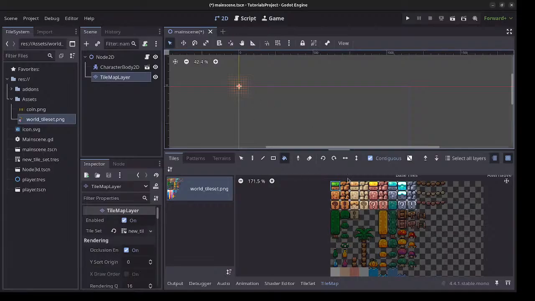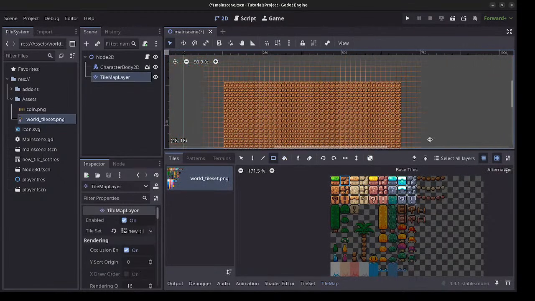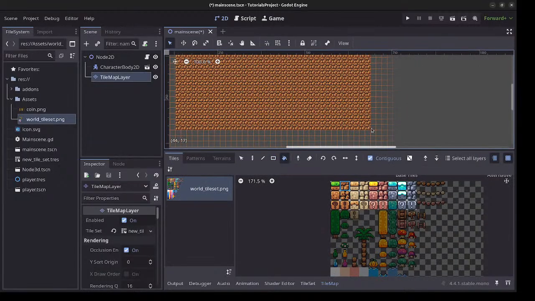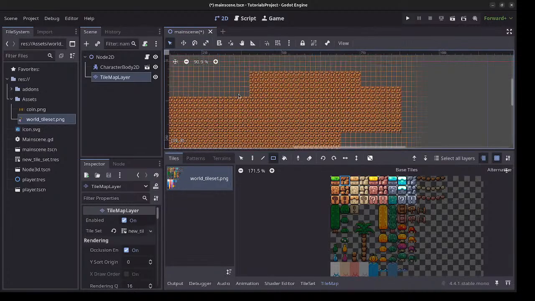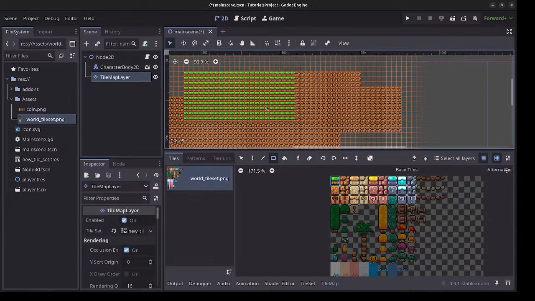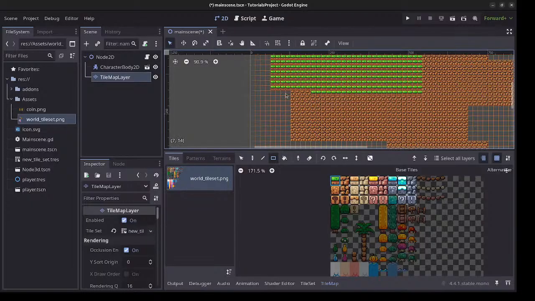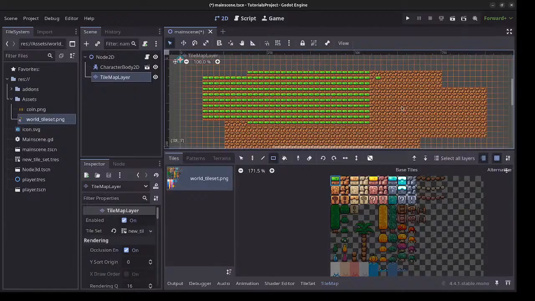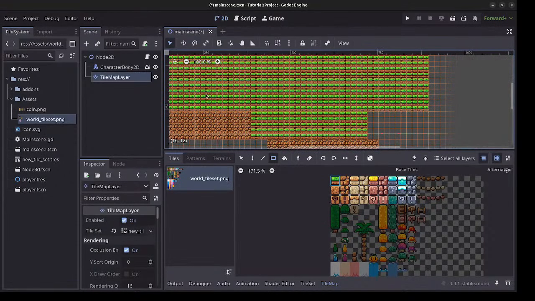But I'm in paint tool now, and let's just say we have tiles selected, and we have got some stuff basically done here. As you can see, this is another fast way through which we can add tiles. But what is happening to the tiles that are below the ones that I painted over? Any tile that is repainted over basically gets replaced. So only the top tile remains, the bottom tile does not remain.